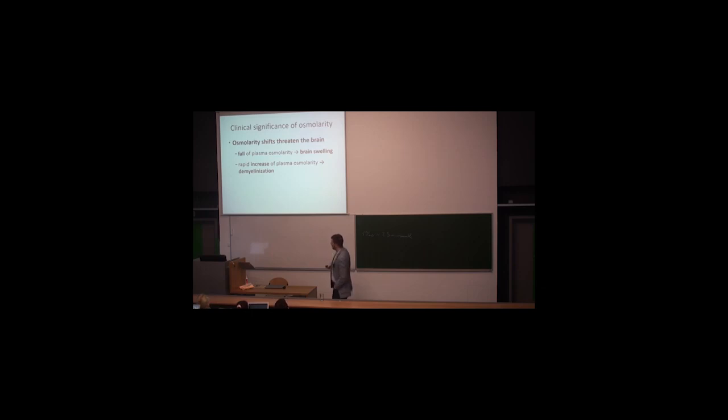The same problem or a different problem, but from a similar reason, is if you have a quick increase of plasma osmolarity, it can cause demyelinization, especially at the place of Pons Varoli. What precisely it will cause, you will also learn next course, where you will have the knowledge of what runs there. Yes, I can tell you that it can be, for example, some motoric dysfunction as the result of this. The result means do not play with osmolarity unless you have to, and if you do it, do it quite slowly.